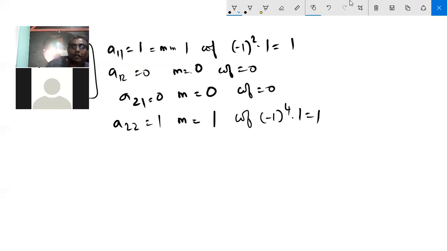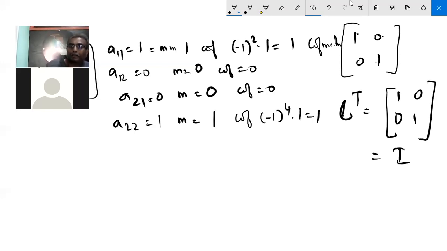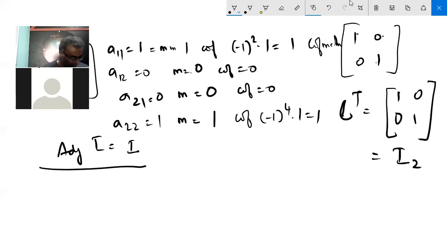So what matrix you get? 1, 0, 0, 1. Okay, this is the cofactor matrix. Now make the transpose of the cofactor matrix. Okay, 1, 0 இங்க எடுத்துனுவான், 0, 1 அங்க எடுத்துனுவோம். எப்படி எடுத்துன்னு வந்தாலும் திருப்பியும் ஐடென்டிட்டி மேட்ரிக்ஸ் தான் வரும், ரைட்டா? So that is what he's telling. The adjoint of identity matrix is equal to identity. Okay, that's what he's saying.